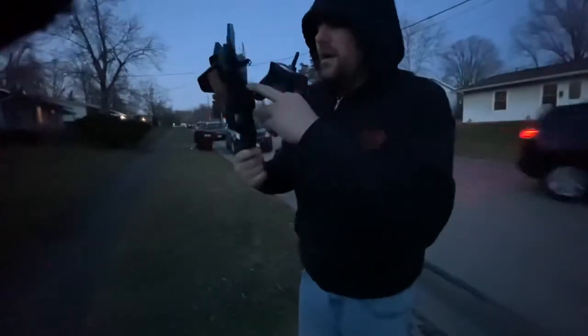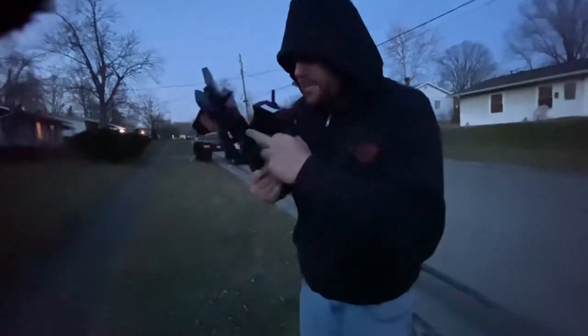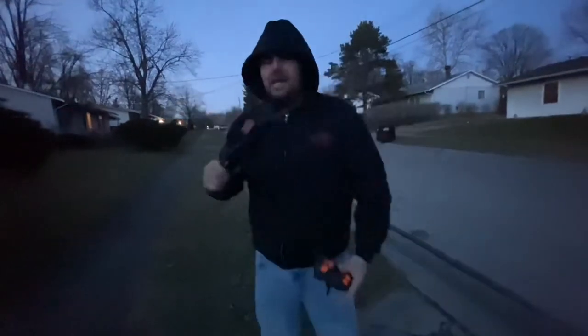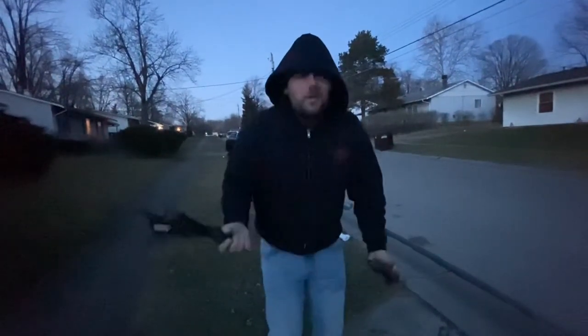I honestly just recommend landing because within a few minutes it's going to flash really fast and land on its own anyways, and you don't want to be above a car or over there and then land in a street. You're better off landing it yourself. All you simply do is hit the off switch and then you're good to go. Let it cool just for a minute or two. This is where having another battery is very handy. That's why we are going to do the battery mod where you can have different batteries in it, because one battery flying for like five, six minutes and then waiting 35-40 minutes to fly again is a pain.